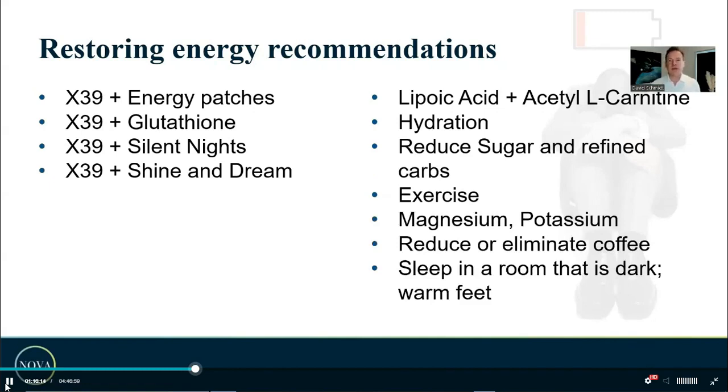Also want to make sure that you're getting enough electrolytes in the body and getting your vitamins and minerals that are needed. Reevaluate your diet when you're looking at how to improve energy. Get that sugar out of your diet. Doesn't have to be complete. It's totally okay with having maybe an unhealthy snack a few times a week, but that's only if the majority of your diet is okay.